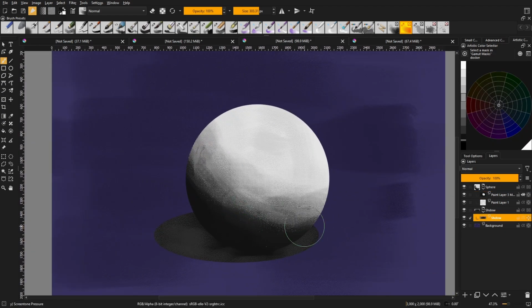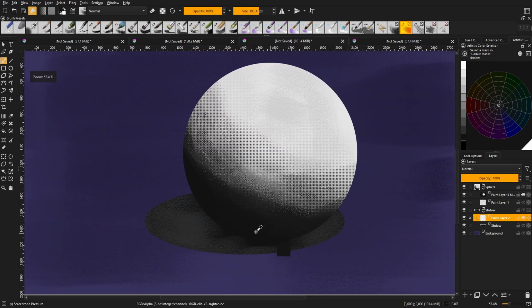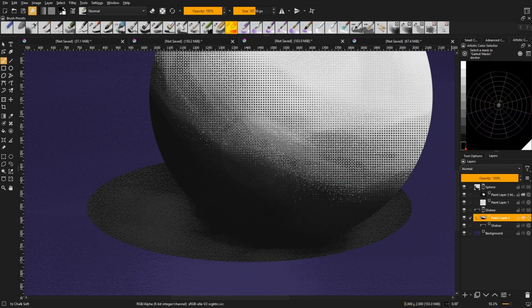Now let's move to shadows. I like to add another clipping mask by adding a new layer. And first of all, I like to paint this very important part, which is the ambient occlusion. Now I change my brush. You will see, the ambient occlusion is almost the darkest part in your painting. You can just switch between these two.